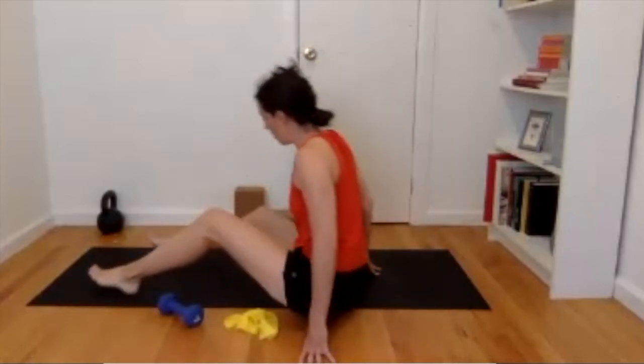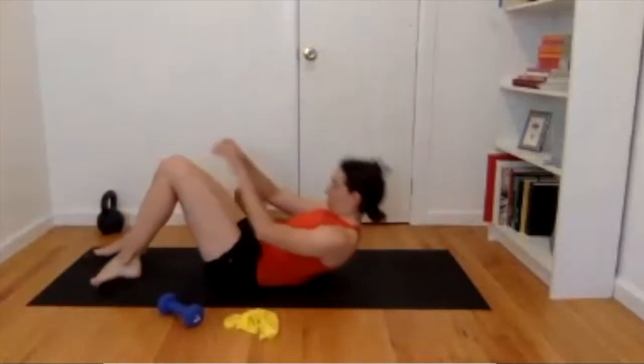Left palm goes long overhead, or left leg goes long towards the floor. It doesn't have to touch. You can hover it as high as you want. Yep, that's fine. And then bring it back in. Left side. Great. Notice if this side is any different from the right side. Does it feel the same? Does it feel a little bit different?